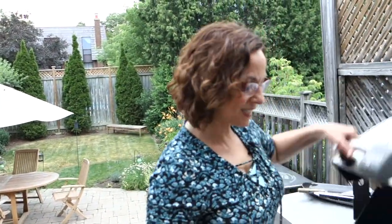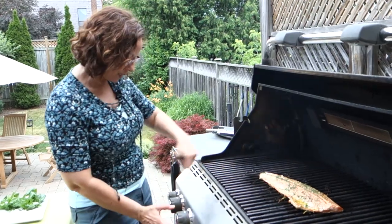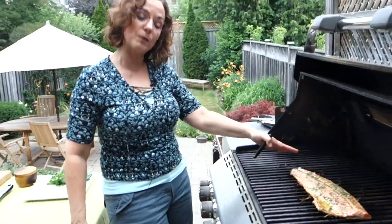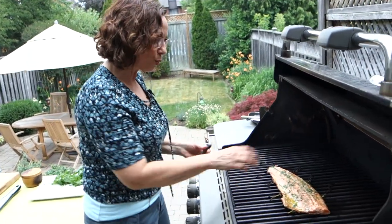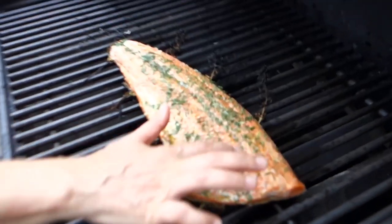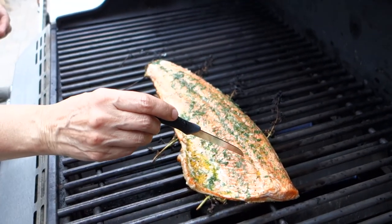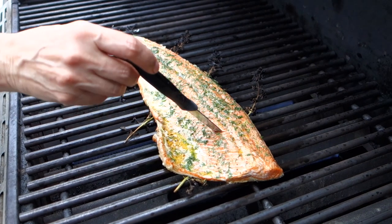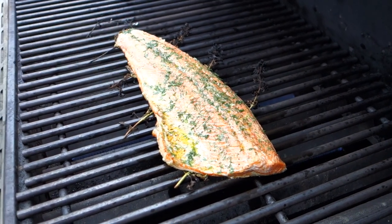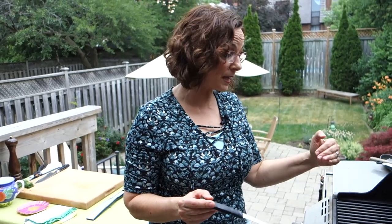Let's have a look at what's going on in there. It's been about six minutes. Smoke is coming out — not to worry. Because the tail end of the salmon is quite small, I've turned off this side of the barbecue since it cooks much quicker, and I'm not going to flip it over at all. I can touch it and it's giving a little bit — you want this to be firm still but tender. Here's a foolproof way: take a knife, insert it gently into the thickest part of the salmon, wait a couple of seconds, and feel it. That's just warmer than my hand, so this salmon is done. If you like it more well done, turn it down for one more minute and you're good to go.